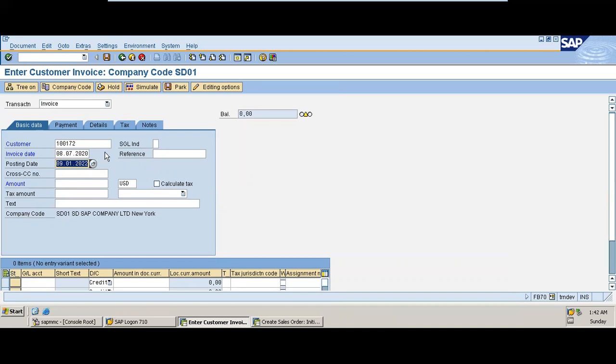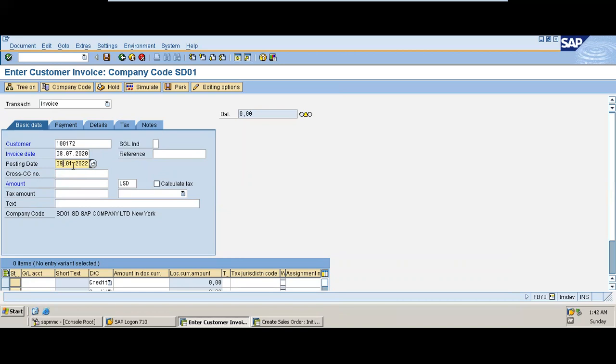So you could have gotten the invoice at the close of business or in your email. The invoice date is the date that is reflected on that invoice, the date you receive that invoice. The posting date is the date you're actually posting that transaction into SAP.